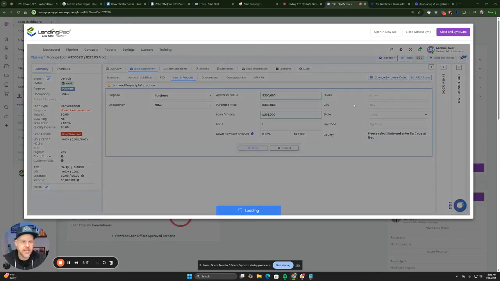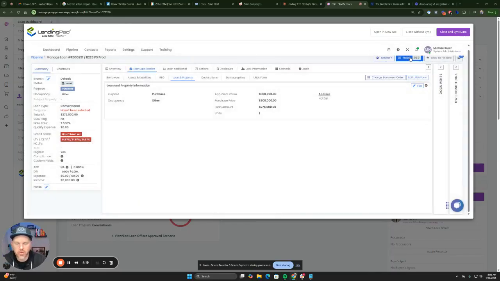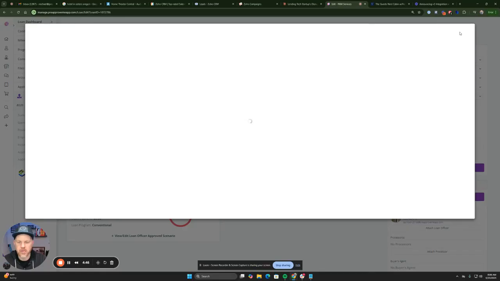Okay, now what I'm going to do, guys, is I'm going to push it. The reason we did this is because LendingPad uses what's called a trigger. So if you're not using this integration, or let's say you're using a different point of sale and you make changes in LendingPad, the systems have to wait about 20 minutes for that update to get pushed over, and that really kills the flow from your business perspective. So what we wanted to do is build an experience where when you make changes, you've dialed in the loan, everything is set, and you just click one button right here, boom.